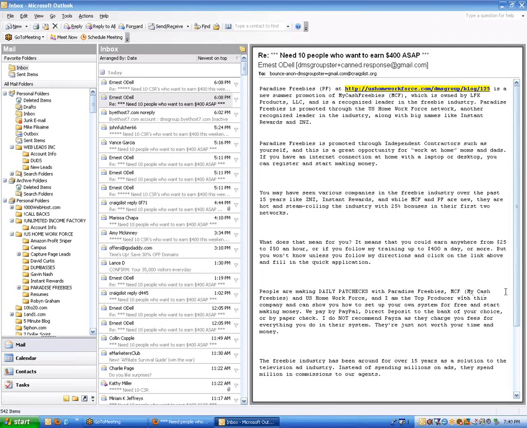There it is again. So if you want to download that document, you can play around with the text. You can edit it to make it fit your voice. All right.